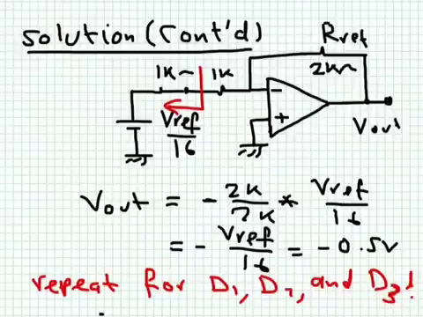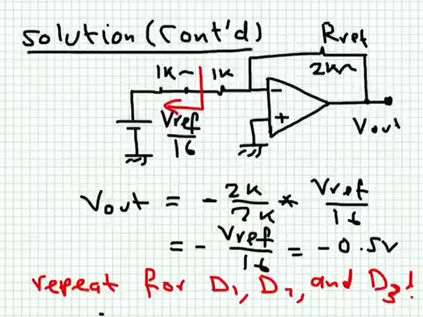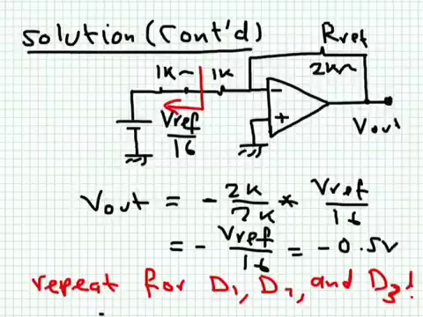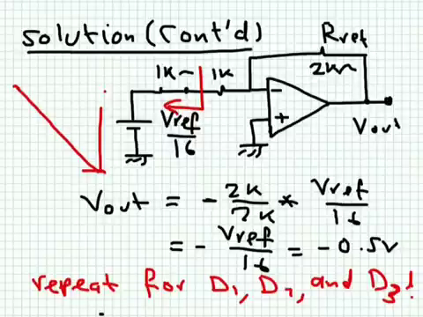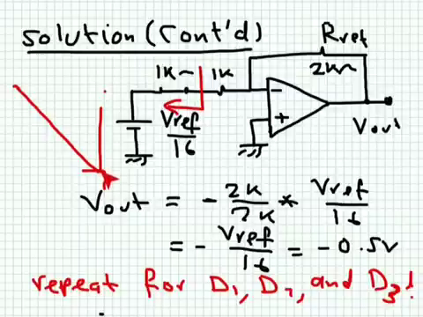Okay? So if they start to count from 0, 0, 0, 0 up to 1, 1, 1, 1, you will see that the output will start to increase gradually and slowly from 0. Actually, it's increasing in value, but it's negative in number. So it's going from 0 up to a maximum number that you can get here. And this maximum number is simply equal to Vref over 16 plus Vref over 8 plus Vref over 4 plus Vref over 2 multiplied with a negative sign.